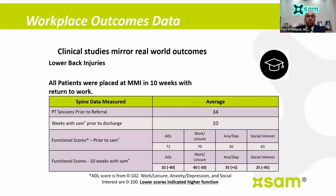We also looked at patients even with lower back injuries, which are horrible injuries that really are debilitating for patients long term and really affect their ability to even get back to work or even have a good quality of life. These patients went through 34 physical therapy sessions, and then again, not having significant improvement, had the SAM added on, and then after it's added on, their scores went down. In this case, lower scores indicate higher function. Now, when they had it on, they're able to return to work a lot sooner as well too.